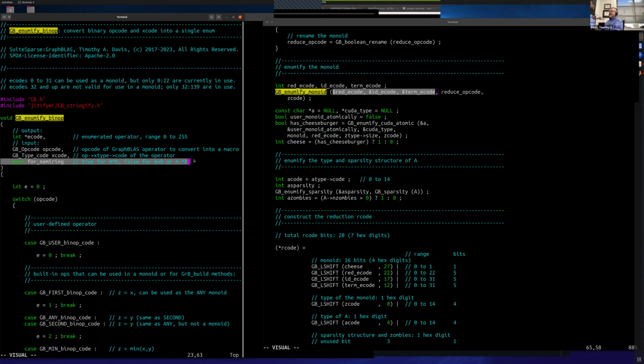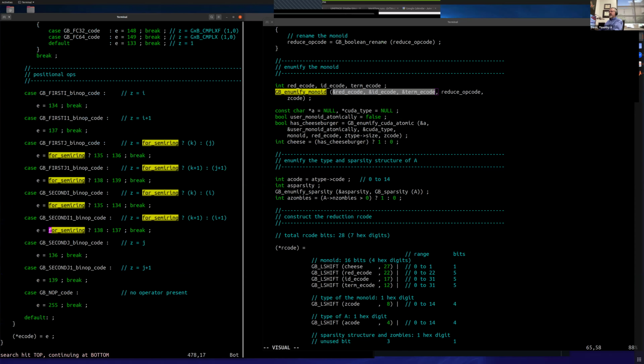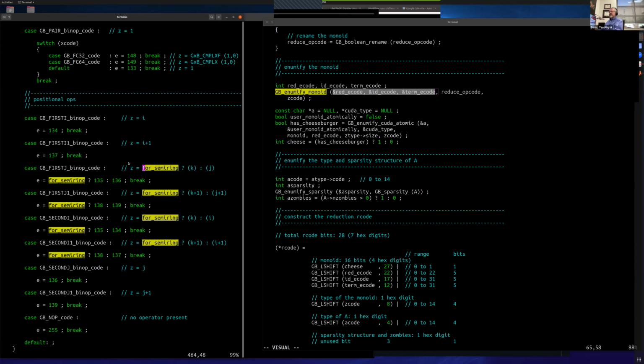And I treat operators differently if this is being enumerated for a semiring as the multiplicative operator of a semiring. Some of my operators differ, and they have to be handled slightly differently.